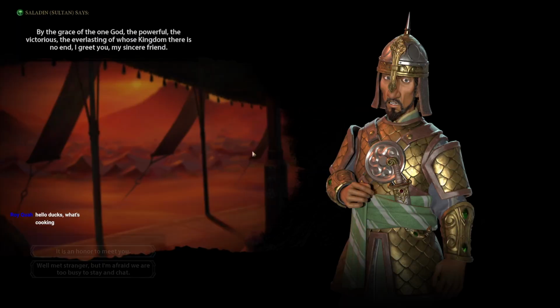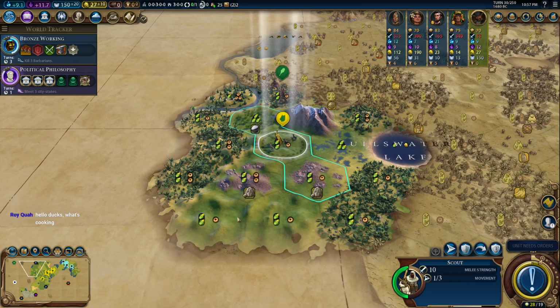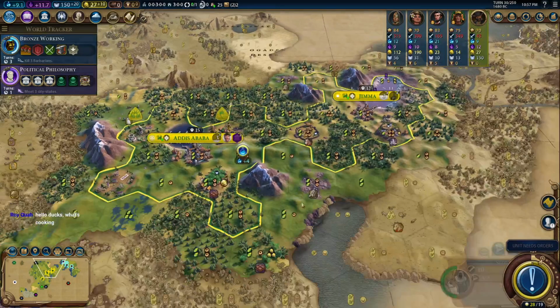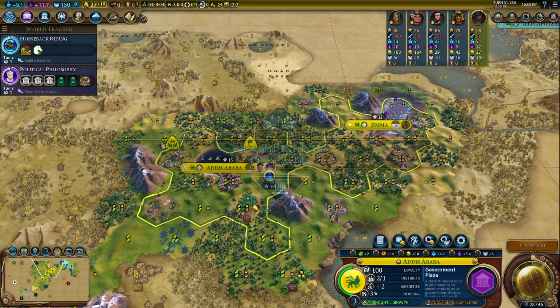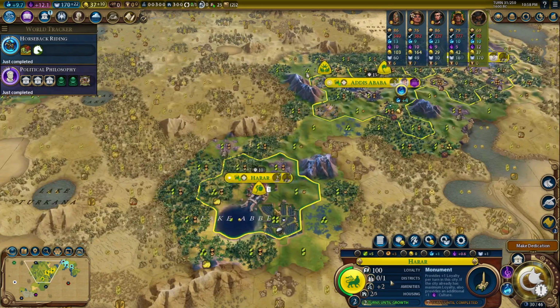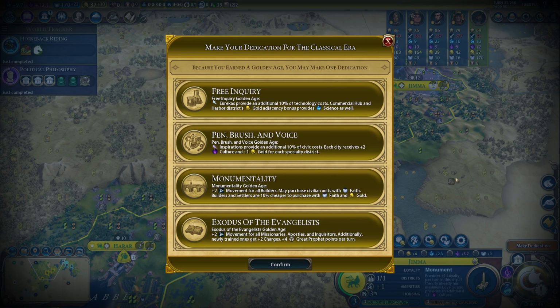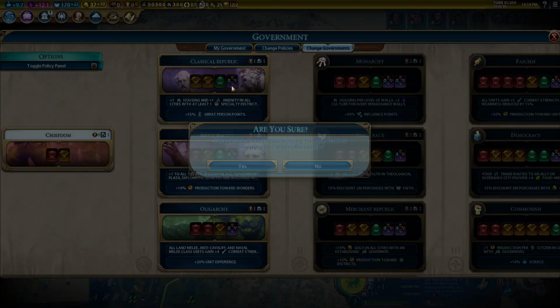Okay, there's another era score that we didn't really need. There's Sultan Saladin. He is way up here in this corner. So there's only one more civ that we haven't met. Okay, so classical era. We have a golden age. If we get into classical republic, we immediately become happy in two cities. So we'll just go right into it. Sometimes it's good to do autocracy first if you don't get an immediate benefit from classical republic. But we get an immediate benefit from it, so I think that's good to take right now.